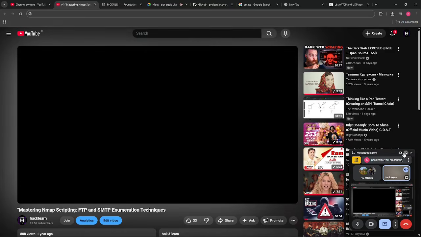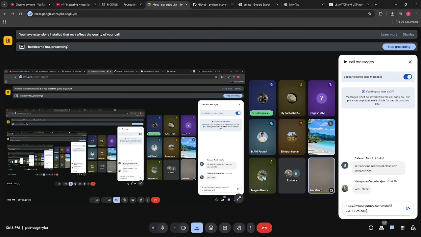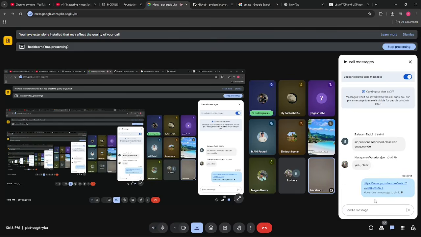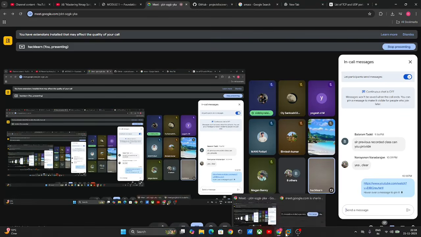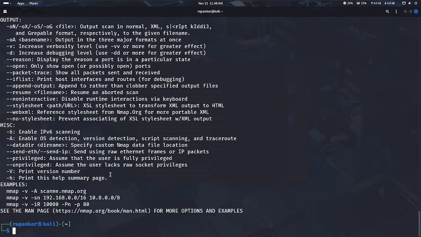Let me share this link. Just watch this particular video on nmap to make your ideas clear. This video will help you understand nmap in more detail. It is a scanner which allows you to find multiple things, and we can do a lot of stuff with nmap.